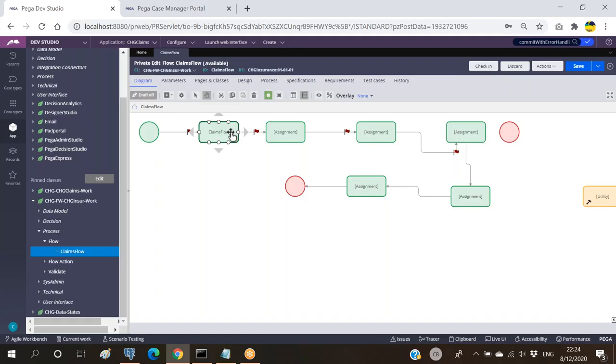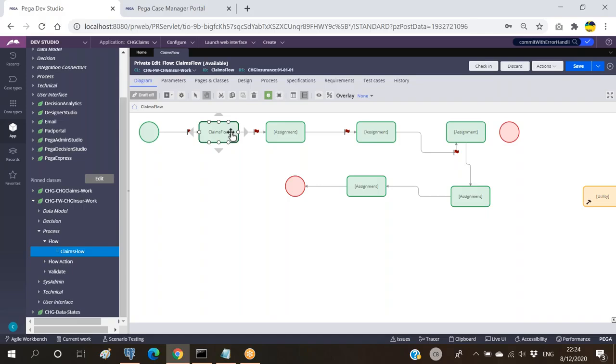What are all the work object IDs moved into this work queue will be accessible by multiple operator IDs, not parallel, sorry, not at a time, but they can get access to all the items in this particular work basket if they're connected to this work basket. So this will be considered as multiple routing.